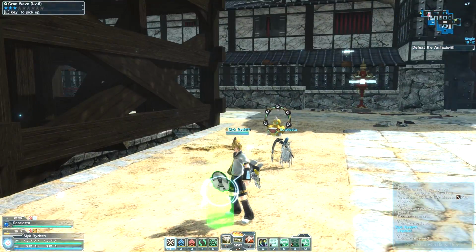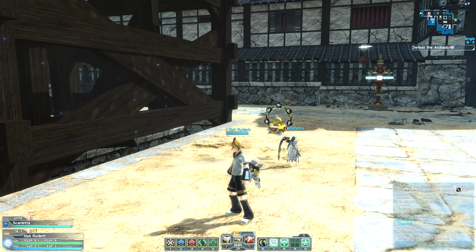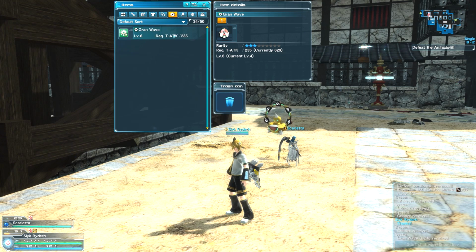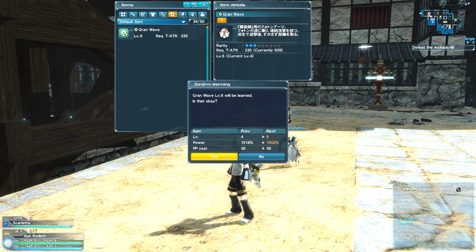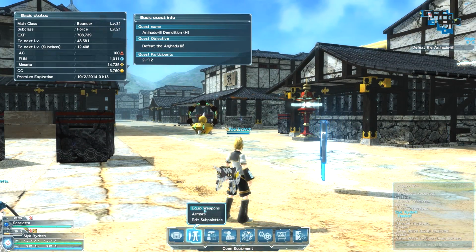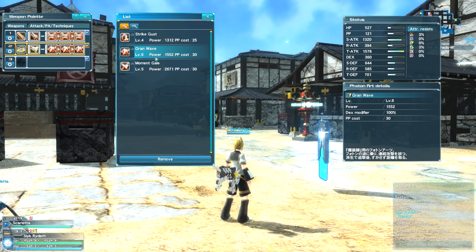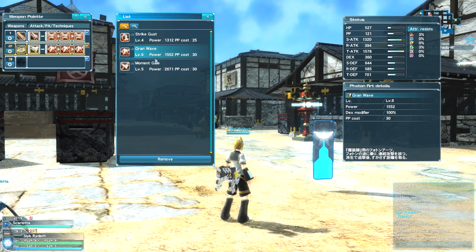It's Grand Wave level 6, which is, if I'm right, an upgrade to my current Grand Wave. Yep, it is. My right-click ability is actually called Grand Wave. So if I go to equip weapons, you can see here, Grand Wave level 6. And because I learned level 6, I can now use a level 6 Grand Wave.